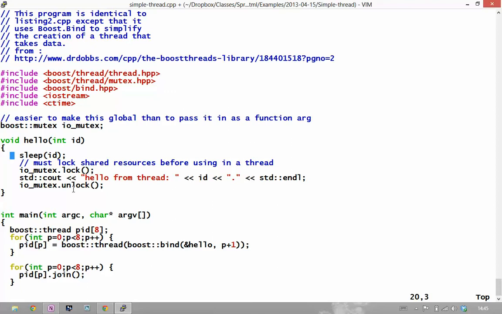Now, debuggers are getting pretty good with parallel programming, and we don't use debuggers in this class, but if you were a production line code monkey, you would have a debugger, and you would know all of the tools available to you for analyzing parallel algorithms. One of those tools would show you all the locks that are going on right now while you're running your program, and you see this lock right here, it's really persistent. Maybe you should look at that one and see if you forgot to unlock it. So that's the idea with lock, and you should use it whenever you're accessing shared resources.